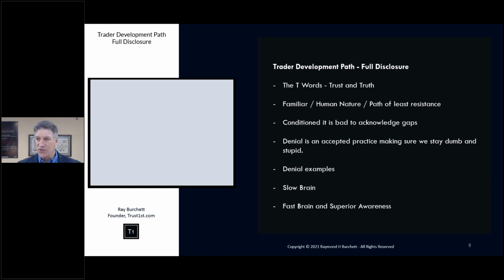And this is how we get to a slow brain. The way it works in trading and trader development, trading is promoted as the path of least resistance to financial independence. Markets either go up or down. How hard can it be? And I've got these powerful systems, software, trading rooms to alert me when to buy or sell. And the only thing you see are the success stories out there. They don't talk about the people who struggle and fail, or why, right? So it's far from full disclosure, as you would say.